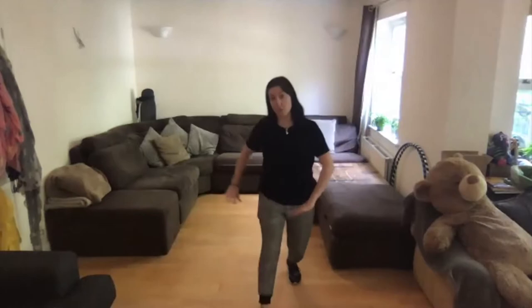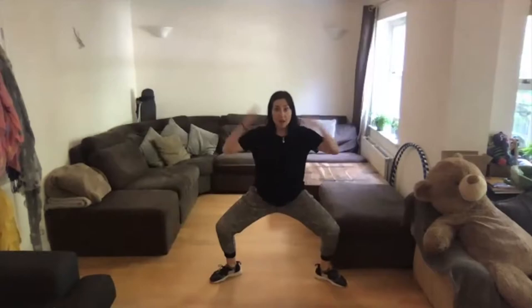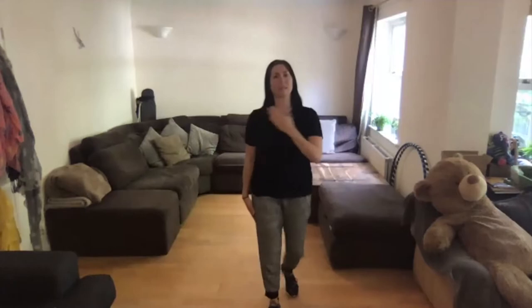The one bit with the music that is really quick is those four shapes. So when you've done squash a fly, frame your face, squash a fly, frame your face. Go one, go two, go three, go four, close five, six, seven, and we go, and across, and a shoulder, and a out, and down. Cross and shoulder, and a out, and down. Cross and shoulder, and away, and in, and a right arm, left arm, explode, left up. Cross and shoulder, and away, and down. Cross and shoulder, and away, and down. Cross and shoulder, and away, and in, tap, tap, woo! Touch your head if you're okay with that.